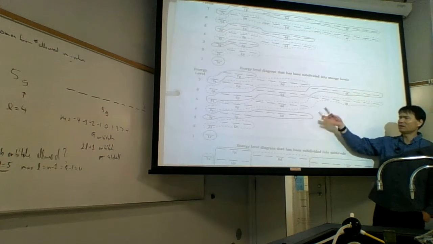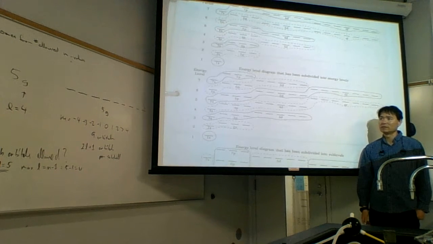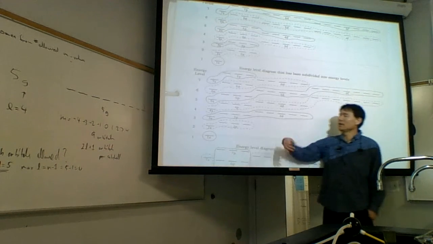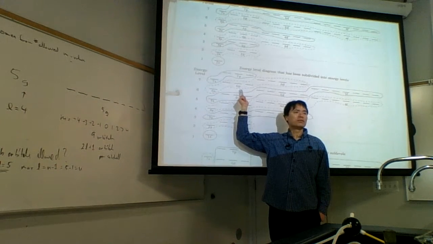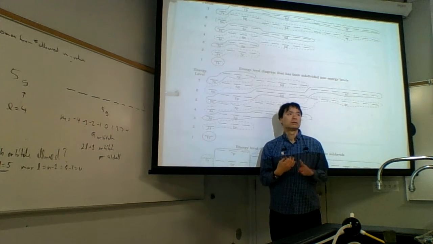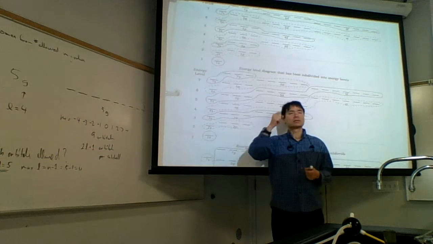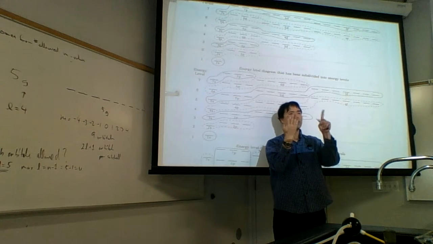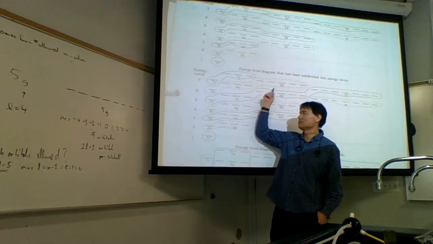And so this is kind of cut off at the top here. There's a reason it's cut off. I'll tell you when it's cut off. But they aren't showing all the orbitals. There's more. Let me ask you this: when n equals 6, how many L values, how many sublevels do I have? When n equals 6, I should have 6 because we start at 0. So when n equals 6, 0 is allowed, 1 is allowed, 2 is allowed, 3 is allowed, 4 is allowed, 5 is allowed. That's 6. So for every n, there's that many sublevels.